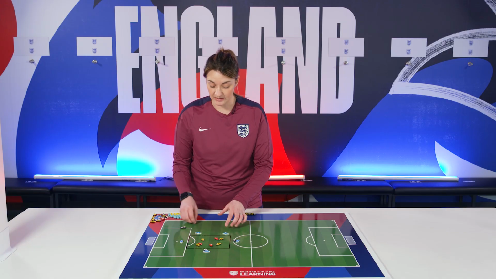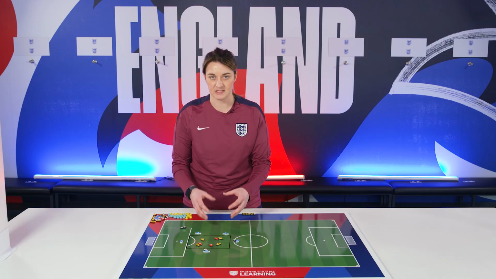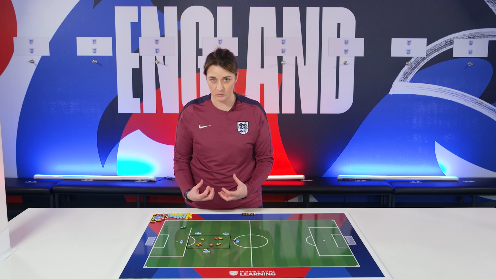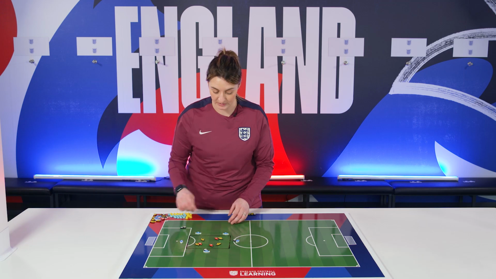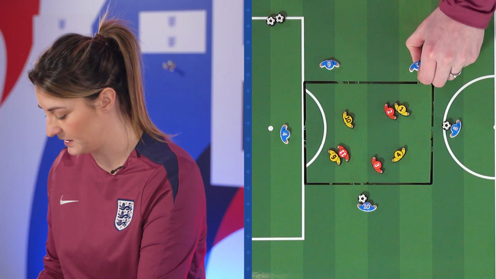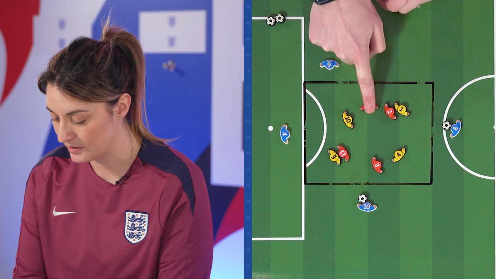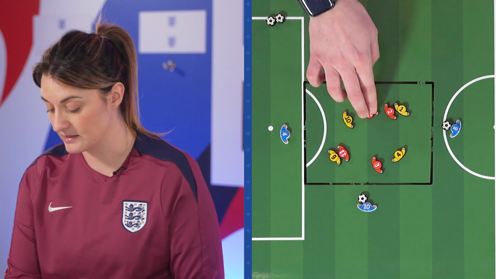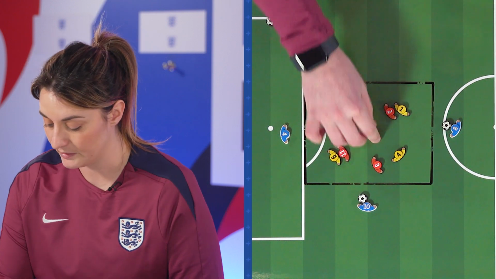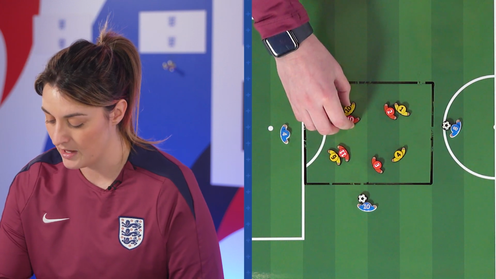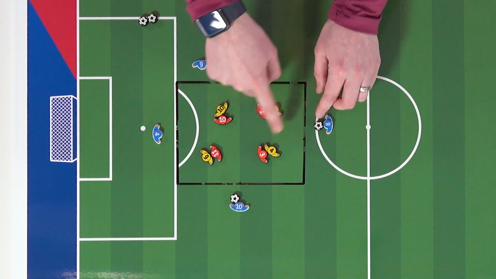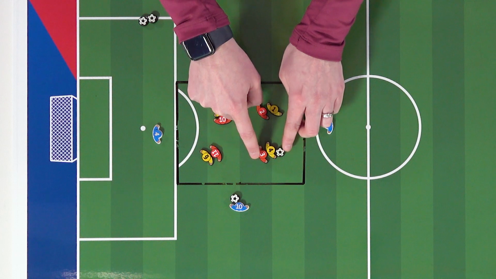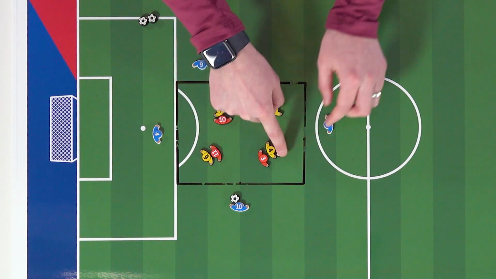Another way that we might challenge, particularly if you want to put the emphasis on what they do as an individual when they receive the ball, is to actually make this completely matched up in the middle. So we might take a player from the outside, give them a red bib, and add them into the middle. So now we've got completely matched up, so you can imagine now every player is going player to player. So when I receive the ball here as a yellow, I am guaranteed to have a player on my back.